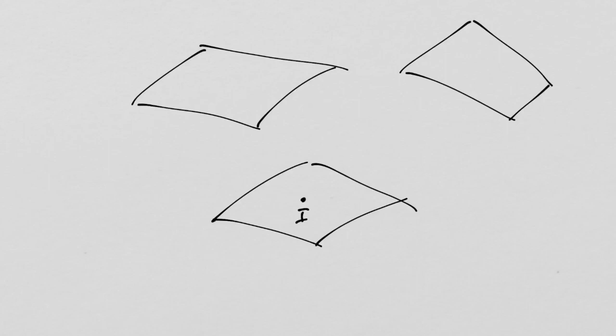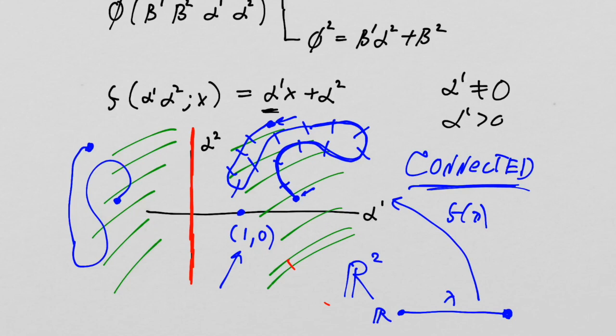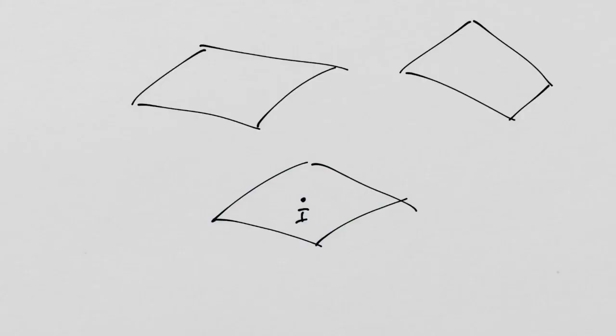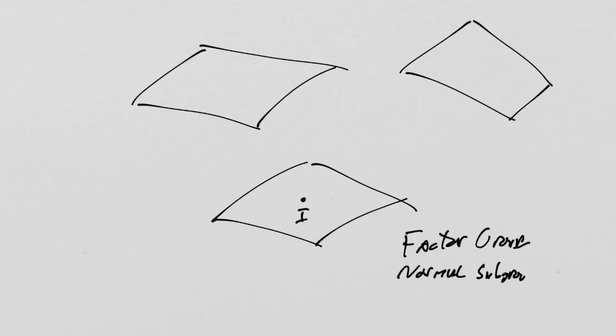In our particular case of the simple, really ridiculously easy to understand continuous group, you end up with just these two half planes. It's pretty obvious. But you can imagine, and we will be talking about much more complicated versions of this. But I'm going to defer that discussion until a little bit later, when we're going to have to review some elementary group theory. We're going to have to review the idea of factor groups in particular, right? And normal subgroups, and things like that. This is elementary group theory, but it's the part of elementary group theory that you forget first. So I'll do a little lecture to review on those, but it's not time critical right now.